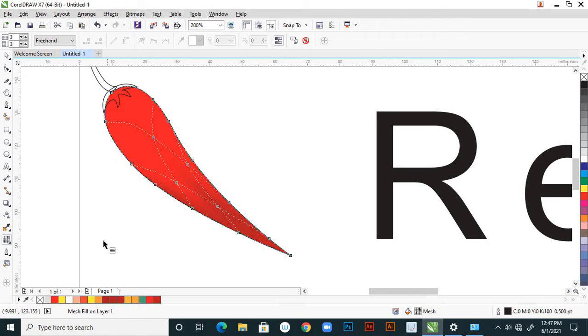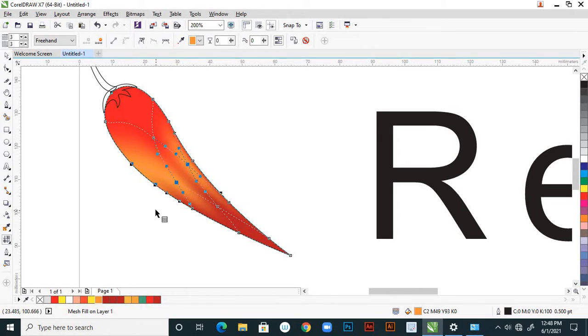Next, some orangish, suppose yellowish, I want to add in this area. Suppose I select these portions up to here. I'm using this yellow for this. These points are selected and filled with this color.